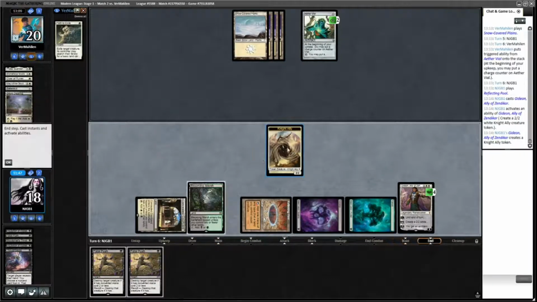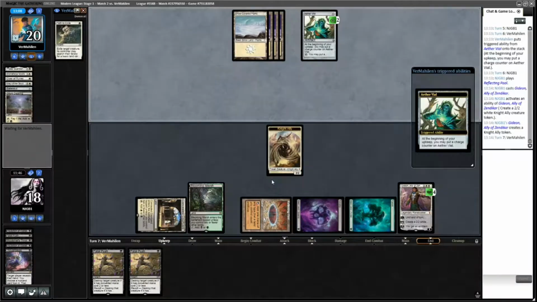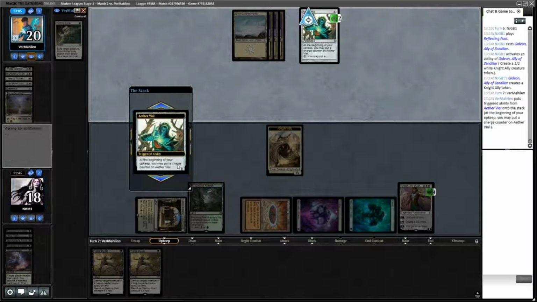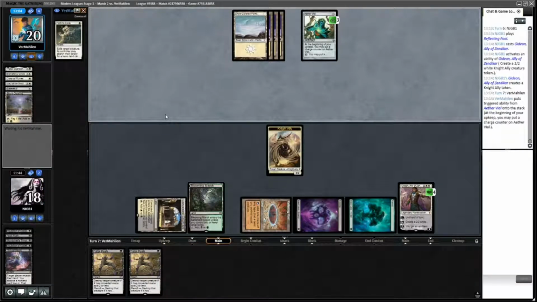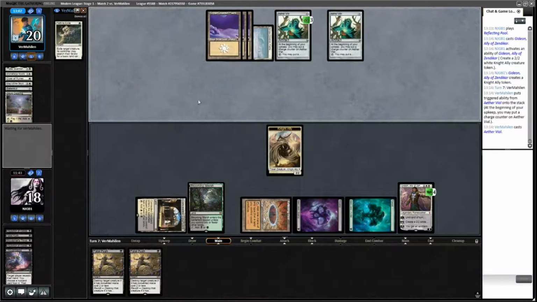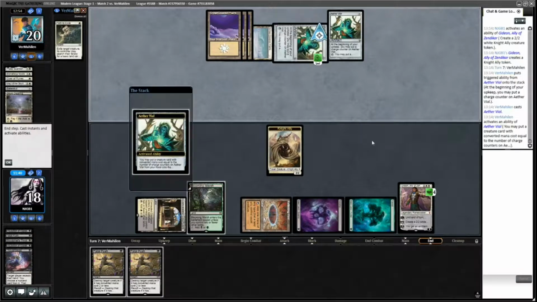My opponent won't Path this, I wouldn't have thought. Okay, nothing doing. Yeah, so until we get the Path out of my opponent's hand, we can't turn Gideon into a creature. Another Aether Bar for my opponent, which isn't accomplishing very much for them. I love Gideon out of Zendikar.